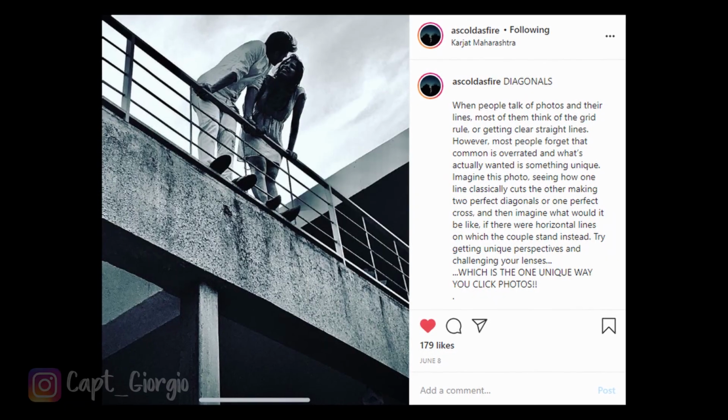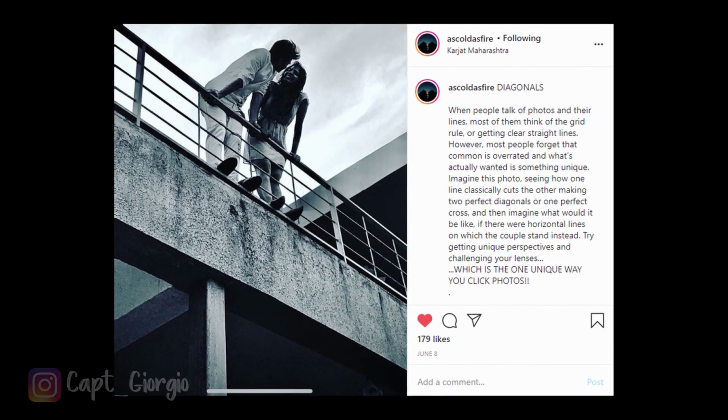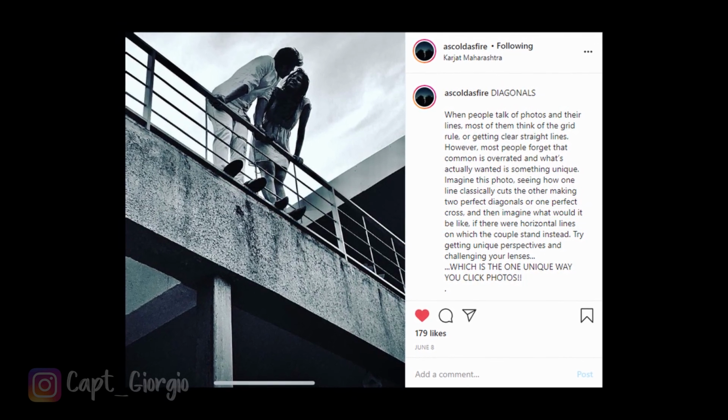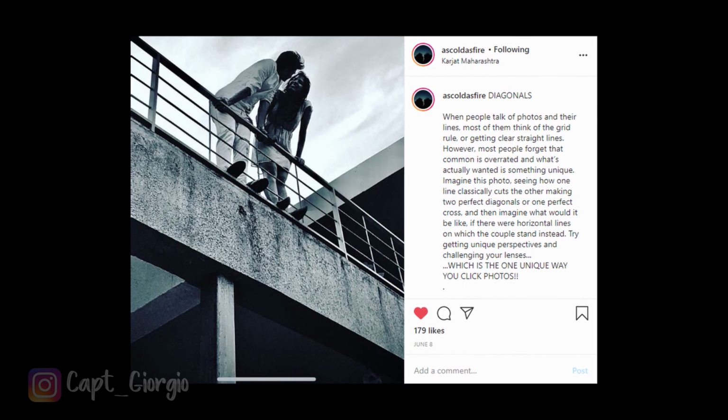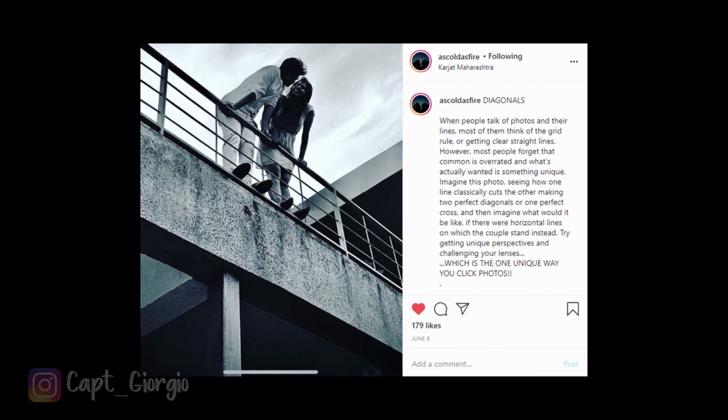But let's take a look at another photograph here. In this example, take note how they use lines to guide you through their photo. They use intersecting lines to narrow the attention to the couple. So in that way, it really puts an emphasis on the people who are in the middle of the shot.